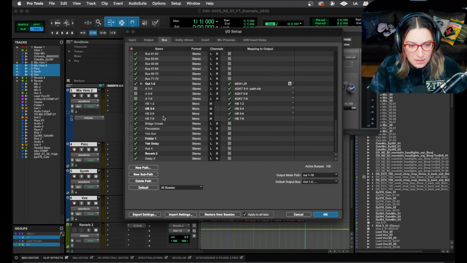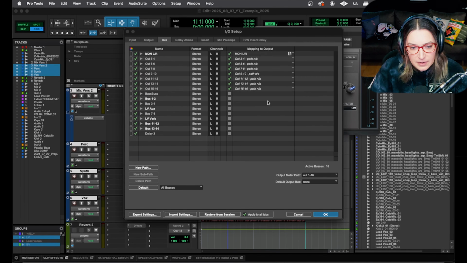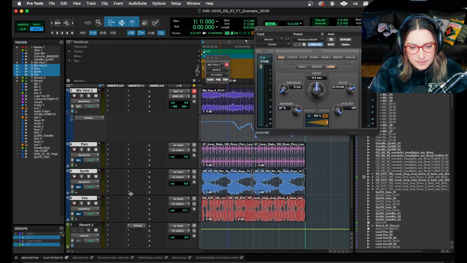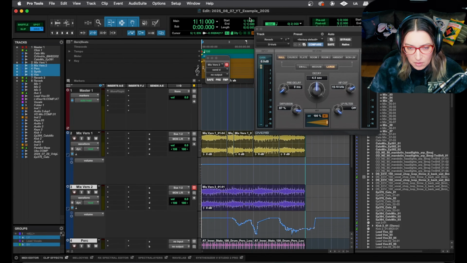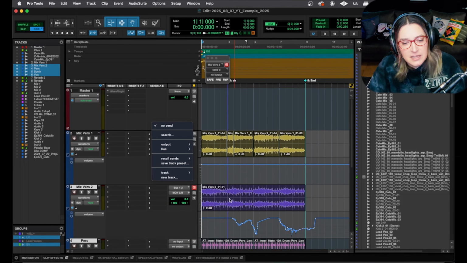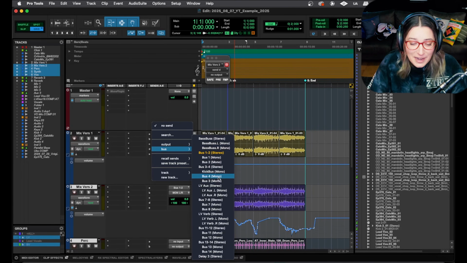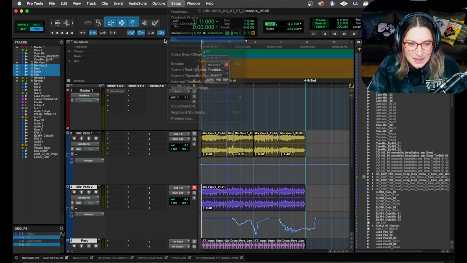So if I now, for example, delete a bunch of these, that's fine. I don't care. I hit OK. Now I'm like, oh my gosh, all my stuff's gone. Everything's awful. What's going on? I go to add a bus. I don't have my bus options. I only have 5 options. I'm freaking out. You can always go, you know what? I exported everything when I had it exactly how I wanted it. So I'm going to go setup, I/O.